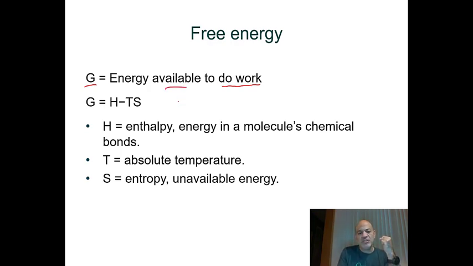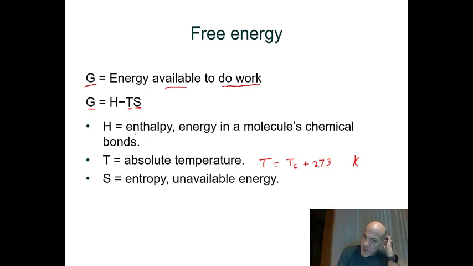And we're going to call that free energy, as in the energy available to do work. And there's going to be a relationship. It's mathematical. You can see entropy, the disorder, is in there, along with a quantity called absolute temperature. It's related to the Celsius scale. The absolute temperature is equal to the temperature in Celsius plus about 273. So if we were to say 0 degrees Celsius, then that would be 273 Kelvin. It's measured in kelvins, not degrees Celsius or degrees Fahrenheit. Kelvins is the degrees Celsius plus 273.